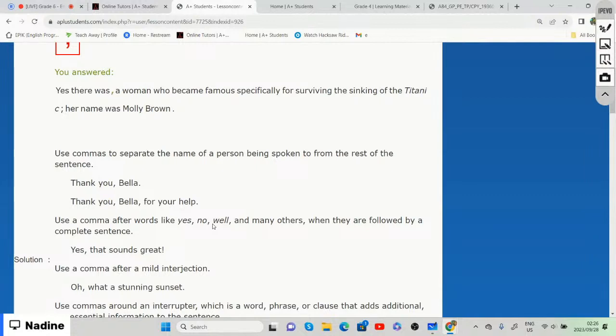And then the second one is: Thank you, Bella, for your help. So as you can see, the commas are either in front of or after a name, and that shows that the commas separate the name of a person being spoken to from the rest of the sentence.